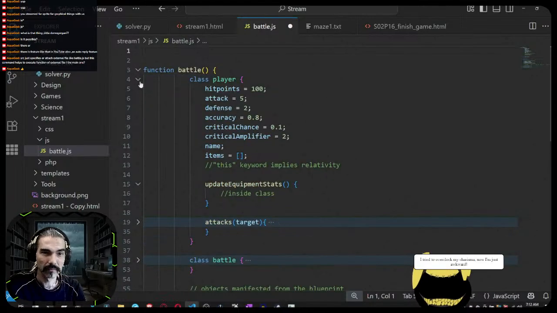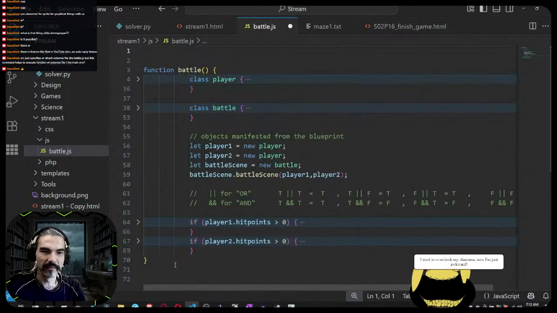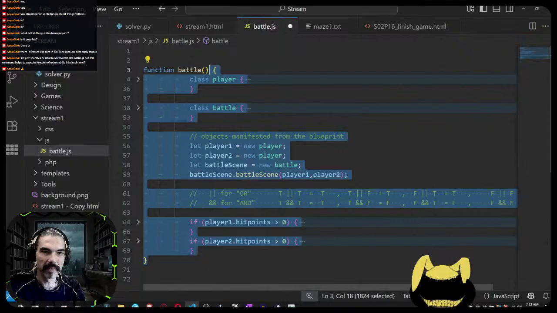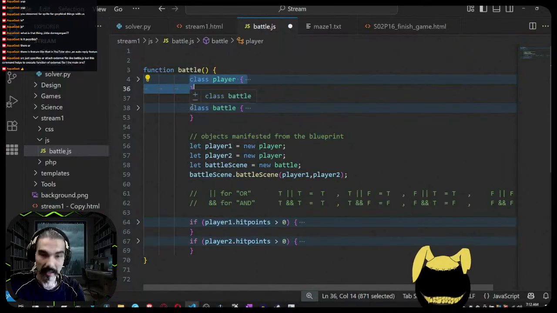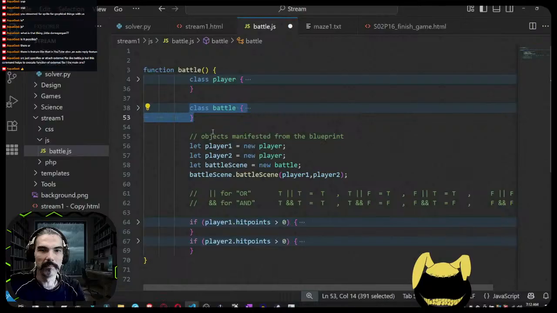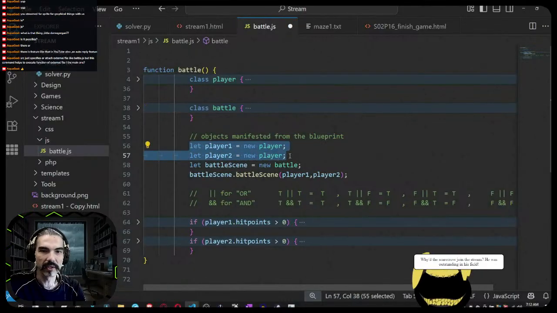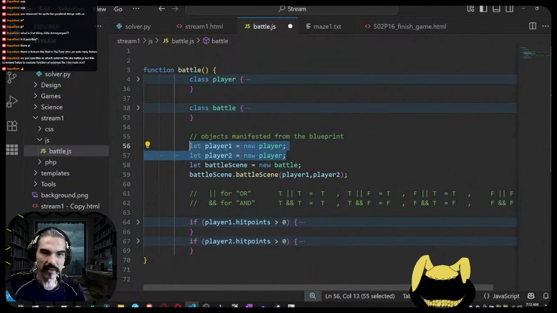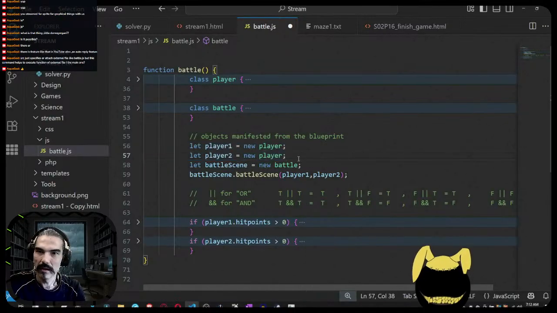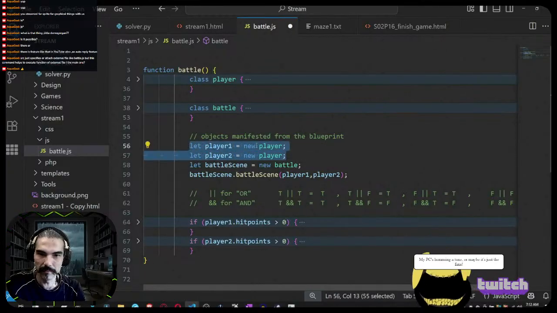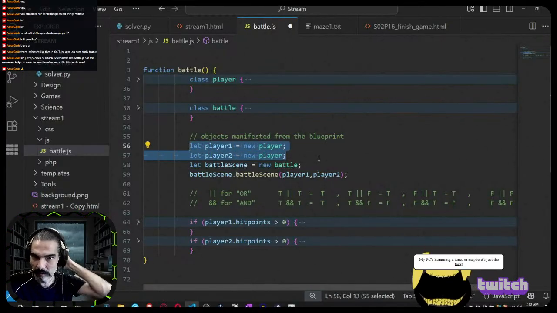But right now, we basically just have the battle scope. As soon as battle runs, we create the class of player, the battle scene itself. We create the actual players. If you don't recall, if you haven't been here for the previous sessions on how objects and classes work, make sure to look through the playlist in the description so you can get an idea. This was literally the last stream we went over.